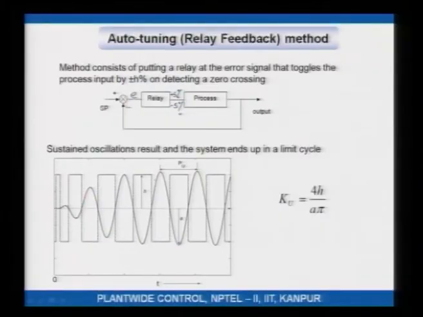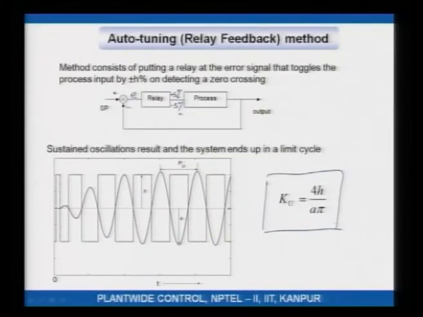Okay. The period of these sustained oscillations is considered as equal to the ultimate period, and from the amplitude of the oscillations in the output and the height of the pulse, plus 5%, minus 5%, plus 10%, minus 10%, that is something that you implement. So, from this you obtain Ku as this guy. The ultimate gain is estimated as 4 times the height of the pulse, the height of the relay toggling, divided by the amplitude of the oscillations in the output, divided by pi. This is how you estimate Ku.